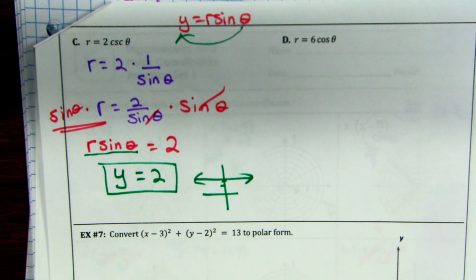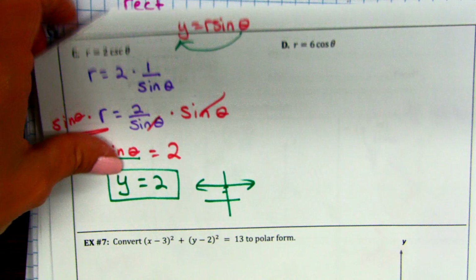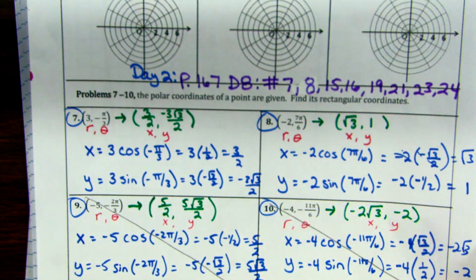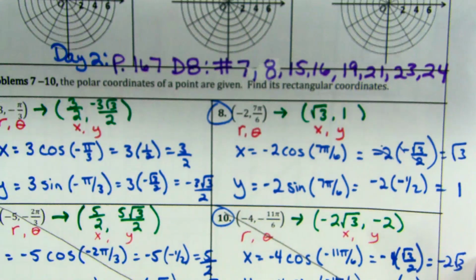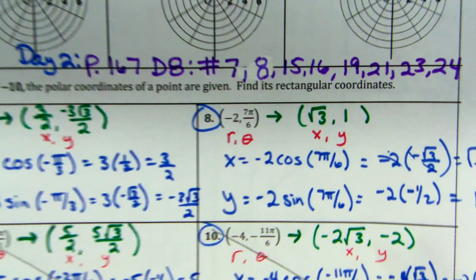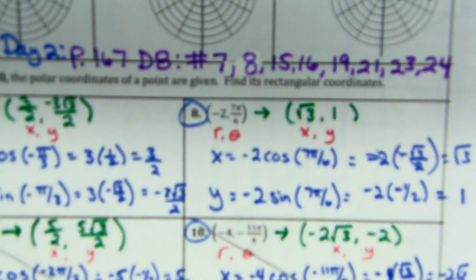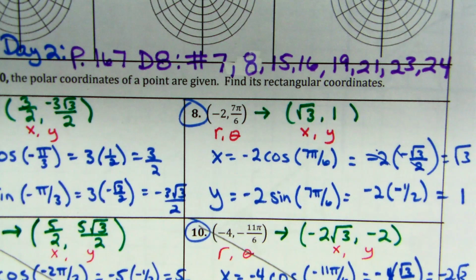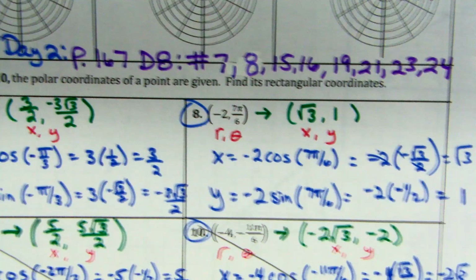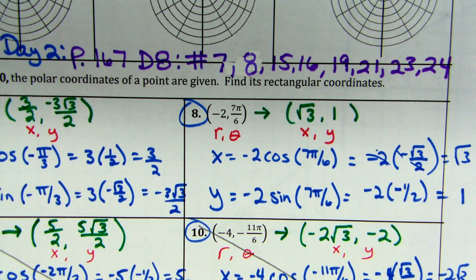Page 167. Same page we started on yesterday. I know it's annoying to write all those problems down, but it's still less work than me saying do 7 through 24 all, and just pulling a few of each, okay? So be annoyed, but I could not annoy you by saying do 7 through 24 all. Then you'd be annoyed if I gave you all the problems to do. So just write it down. You should be writing so I can put the key up completely, please.